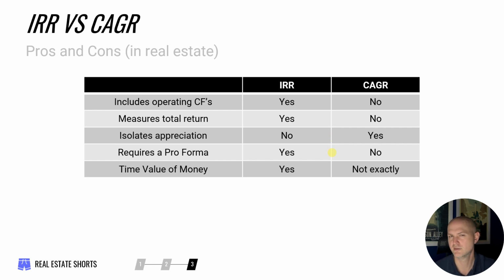I think simplicity is also important here. CAGR is really easy to calculate. You don't have to build out this big pro forma to do so. IRR, you probably have to take some extra steps. And I think the time value of money component is important to this, right? Where we think about how IRR is inclusive of the individual contribution of all cash flows from all sources from all time. CAGR misses some of that by removing operating cash flow and only looking at the amount of time it took for a certain amount of appreciation to take place.